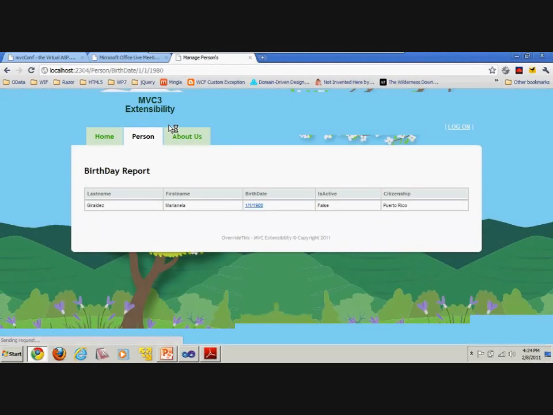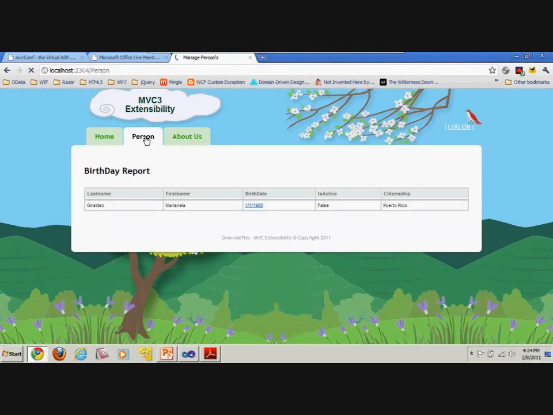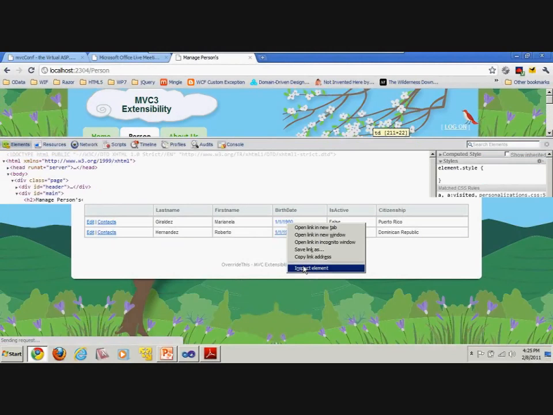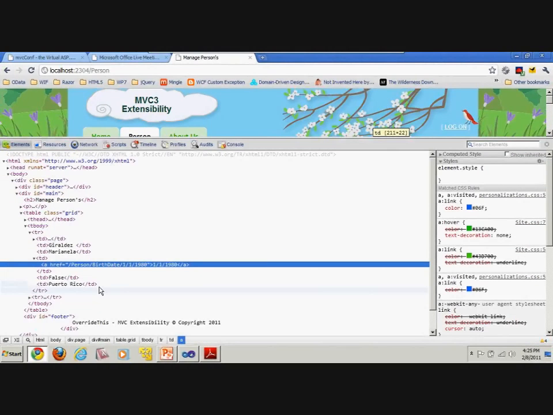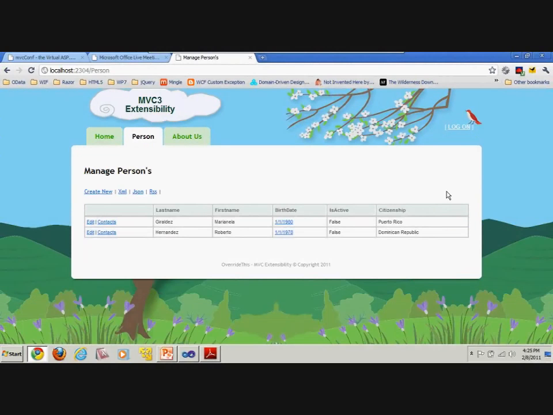And voila. At this point, we have a friendly URL. Now, if I go back to this page and right-click Inspect Element, you can see that the URL that is being created for me in the view is in the right format. That's where I say that this route that we added to the routing table is being used as priority number 1 to build a person birthday route. All others, since they don't qualify in terms of the token, are built with the original default route.